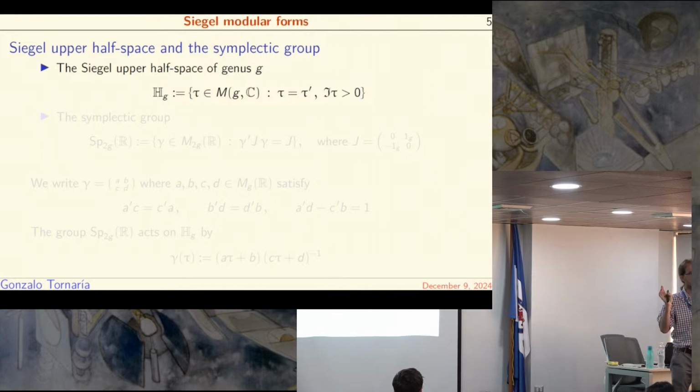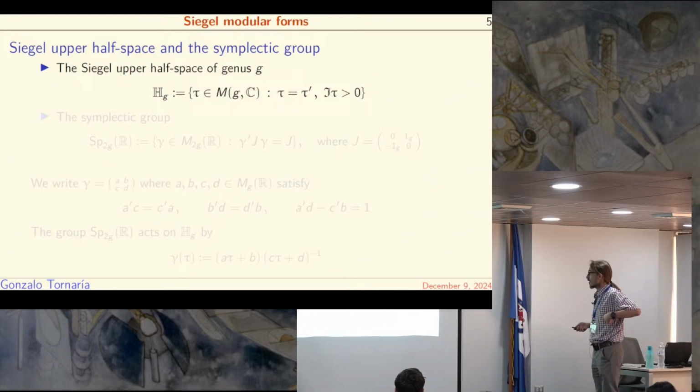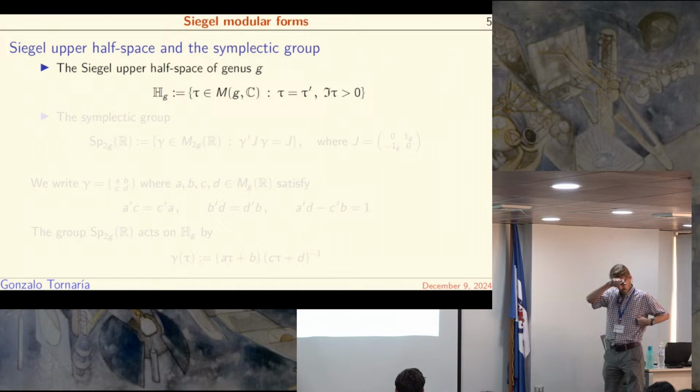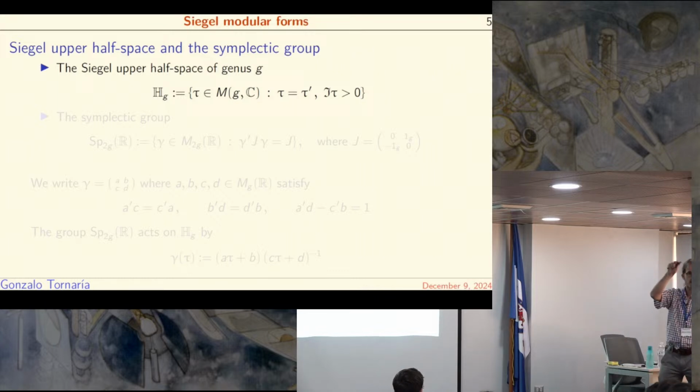So if you understand classical modular forms, this is sort of made in this enticing way, and this is how it's done. If you never saw anything about Siegel modular forms, there are some notes by Van der Geer on the arXiv that I like a lot. There are many books, of course. So you start with the role of the upper half plane being taken by the upper half space.